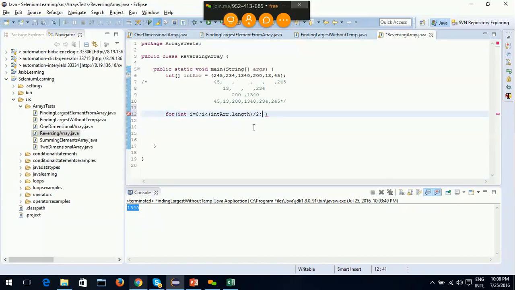I want to run the loop only 3 times, so 6 by 2 equals 3. i plus plus. Here I need to take a temp variable. I'll show why we need it.